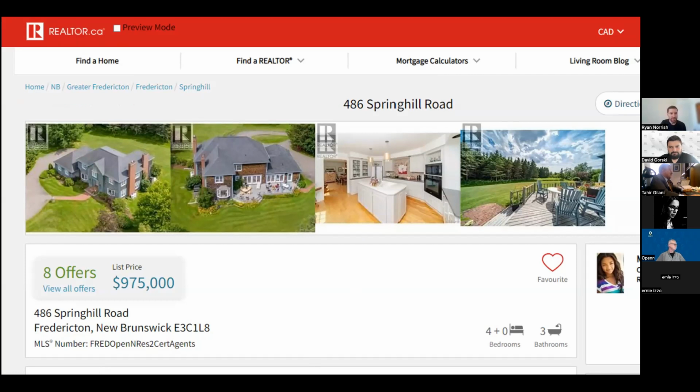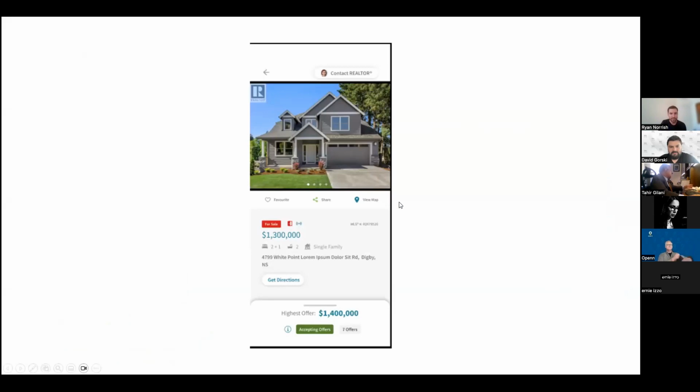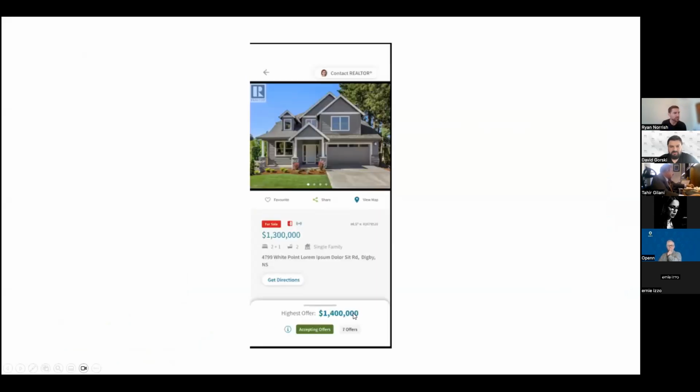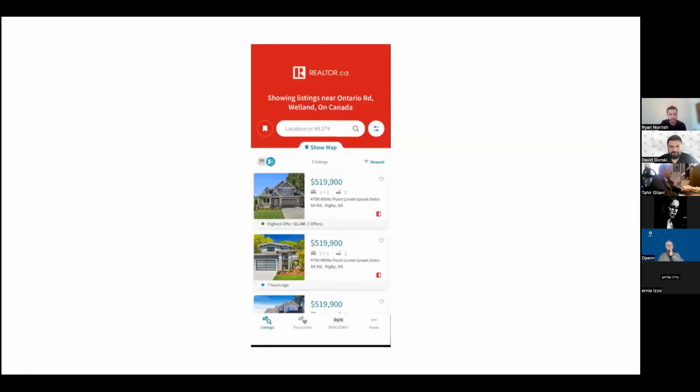So disclosing here the number of offers that we've received on this listing. Disclosing the actual offer amount that you have, 7 offers, and the highest offer is $1.4 million in that particular situation. That's right.